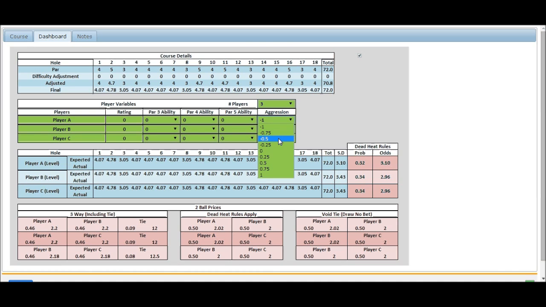So I think that's about it for this one. So the aggression, just to recall, is about how many pars they get. The player ability traits here will help you with the specifics of in running when there's a few holes to go in particular, and the rating is obviously the most important one, which gives you a value for each player. So I think that's it for this one.